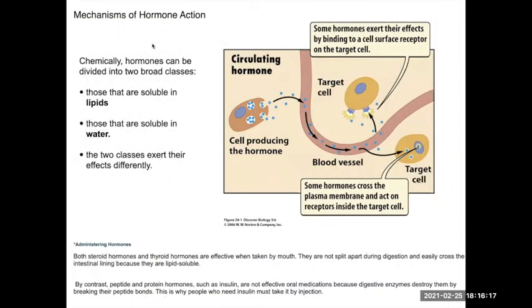Once that hormone has gone through the blood, it is going to bind to those receptors and have its particular effect, right? The cell is going to be responsive based on some of those things. But before it actually goes to the cell, there are a couple of different ways that it could go through the blood and bind to the receptor in the cell, and the effect that it has, right?